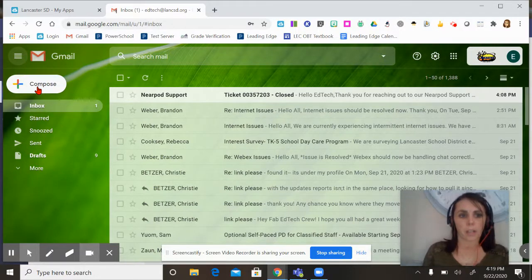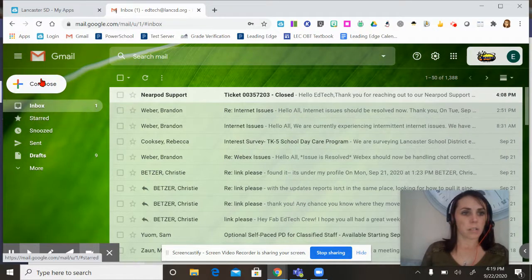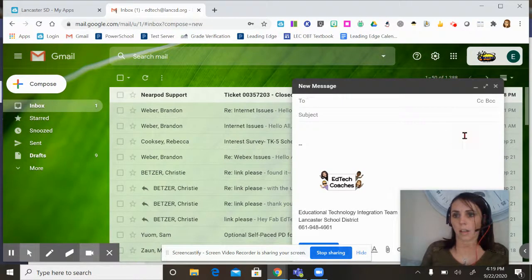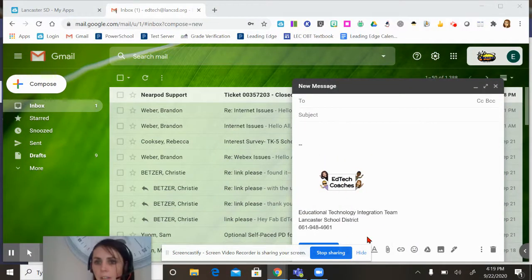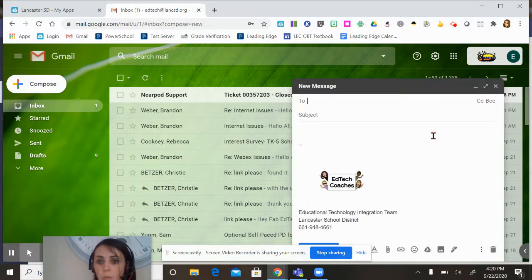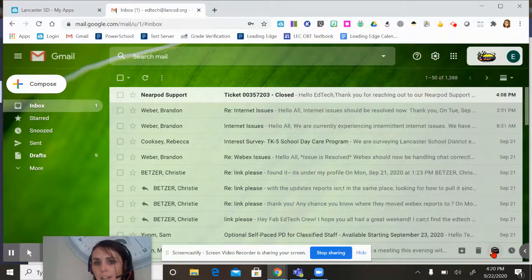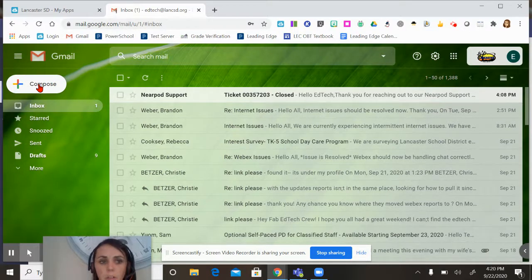So the top one is to compose an email, right? So when we want to start a brand new email, we just click compose, and then we can start typing. Okay, let me save it and close it. So compose, and then let me move myself down so we don't need to see me. If I just exit out, it's going to save it as a draft, just an empty draft. So if I compose and I change my mind, you might want to come down here to the bottom right and click the trash can so that you don't have it saved as a draft. Okay, so that's your little compose button when you start a new email.